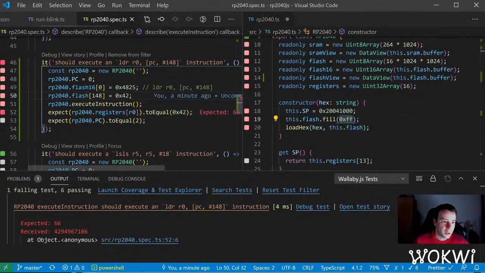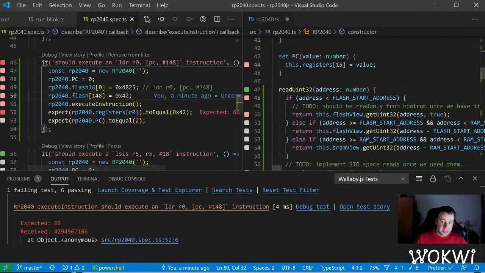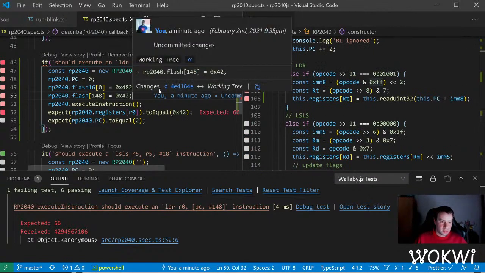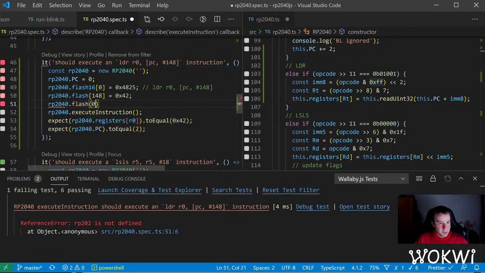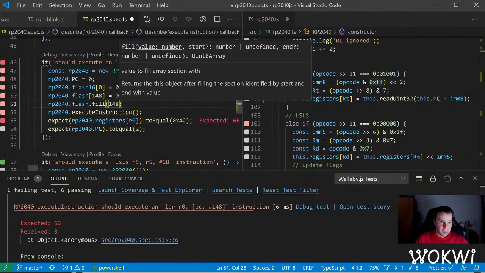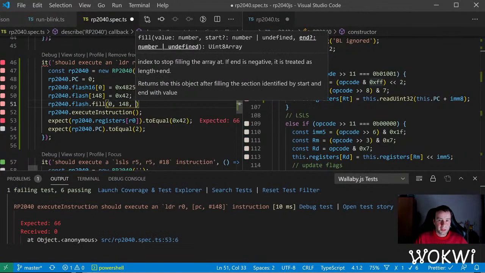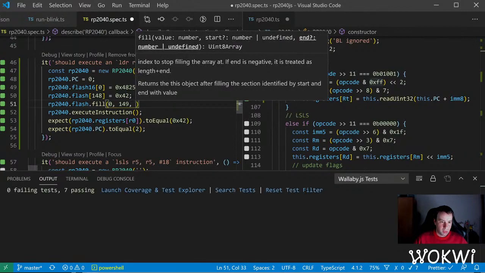So we only wrote 1 byte, that's 42 hex, but we basically have 3 other bytes that are just F. So let's fill from 148 with 0, from 149 to 1.